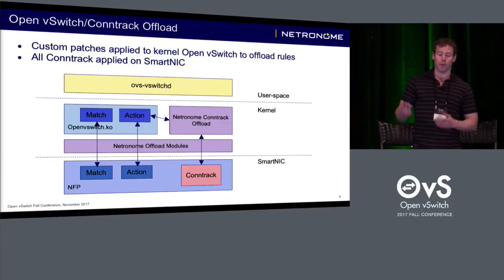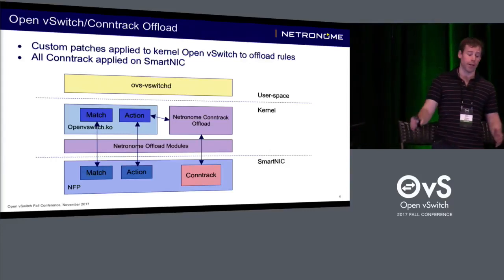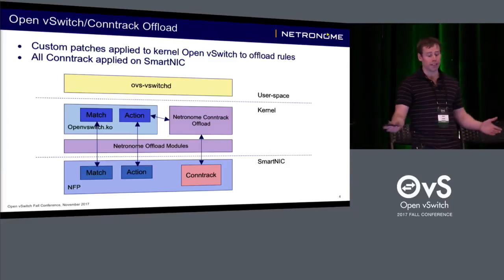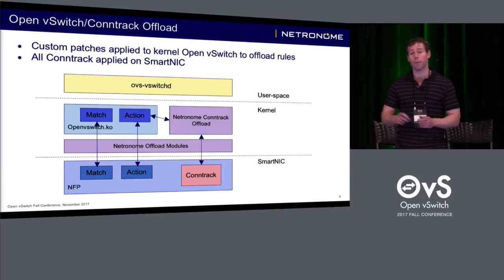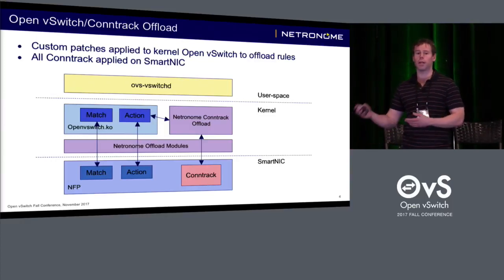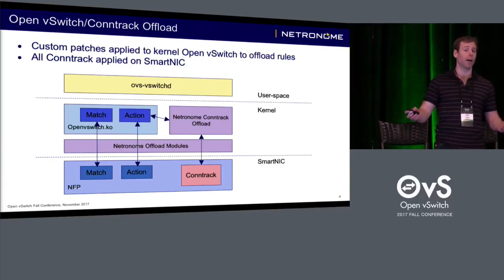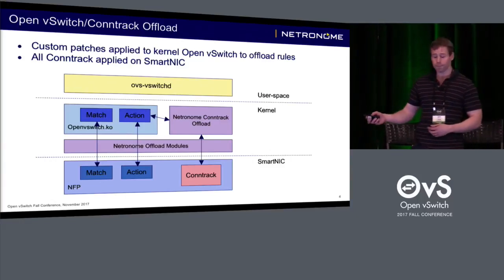Conntrack entirely exists within this model on the SmartNIC. The Conntrack table itself, instead of being in the kernel, is now in actual DRAM on the NIC itself. So if the rules exist, a packet can come into the SmartNIC, can match, can go to Conntrack here, can do Conntrack lookups, get all the information that would happen in the kernel, recirculate still on the SmartNIC, and produce the final action.